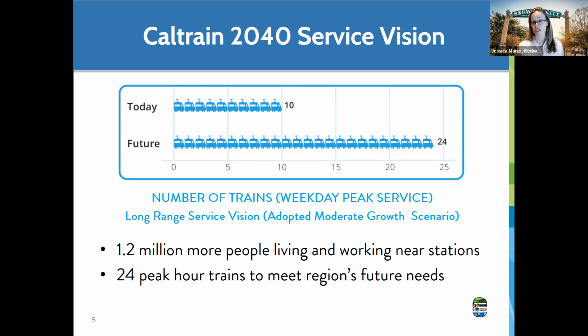Before the pandemic, we had 92 trains per day. This could go up to as many as 398 per day. During commute times, Caltrain's plan is to go from 10 trains per hour to up to 24. In order for this amount of train activity to work, there needs to be a 4-track transfer station in the middle of the Caltrain corridor. Caltrain's operational analyses have identified that downtown Redwood City is the best place for this hub station.